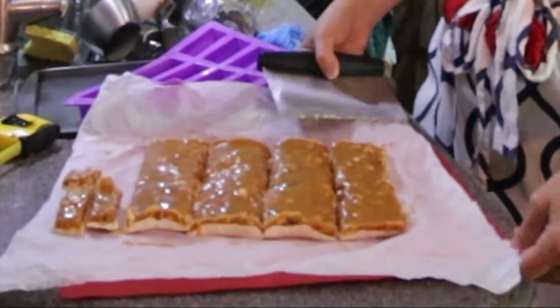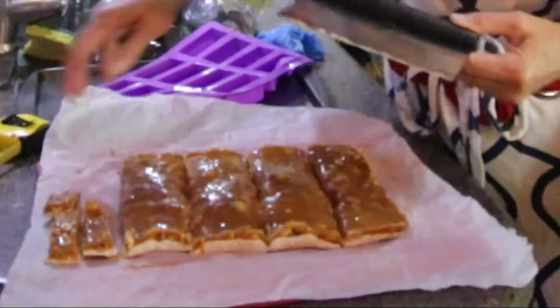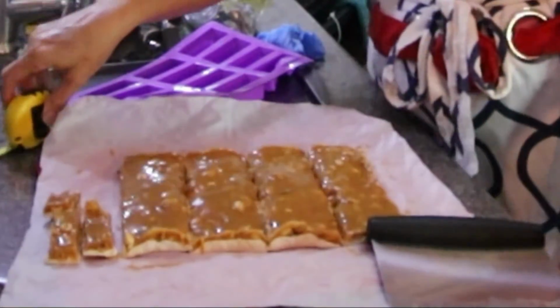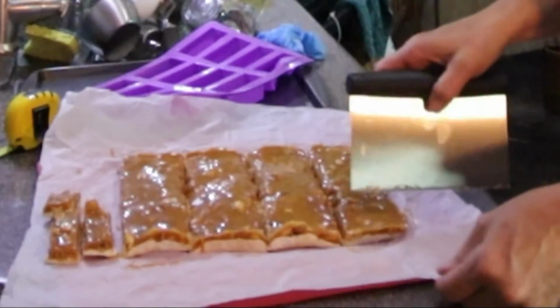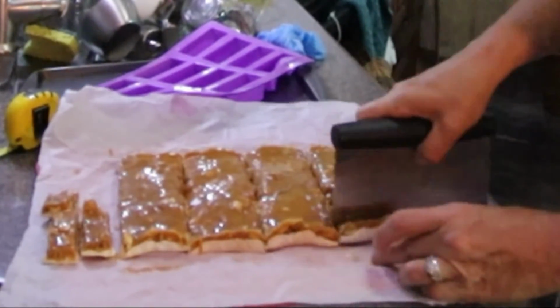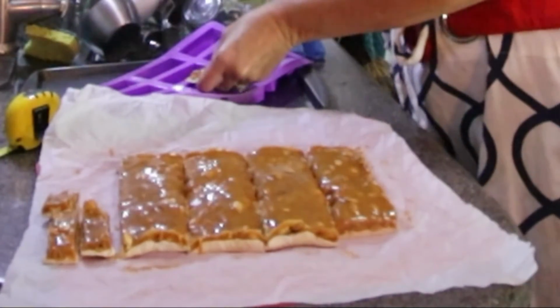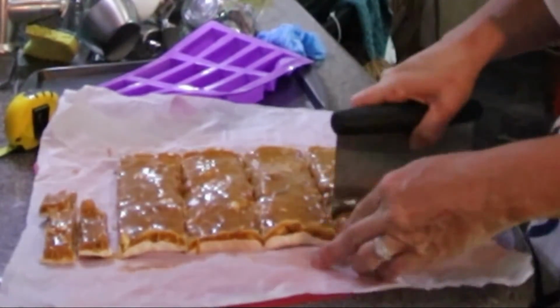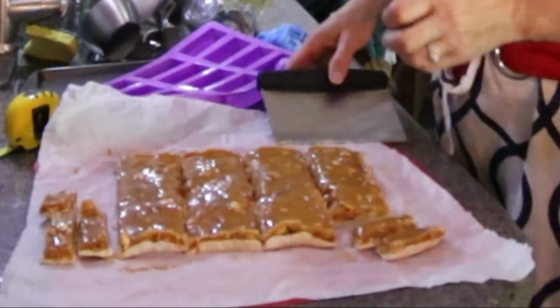Okay. And that last piece is actually pretty close too. Oh, that's right at 2 inches, so that'll be fine. Okay, so now we're going to cut these into smaller than 1 inch. Those are going to be perfect. Because I want it to have some chocolate around it.